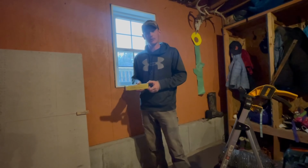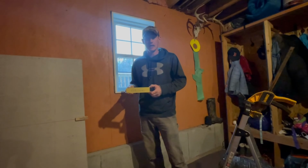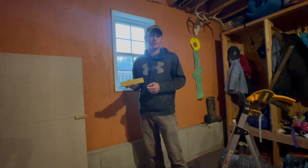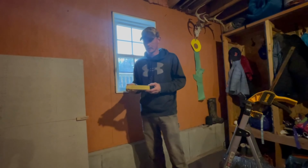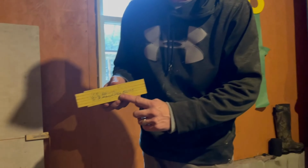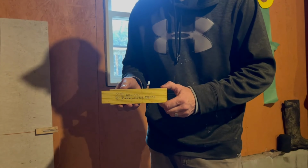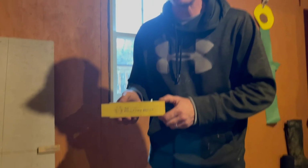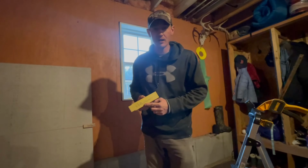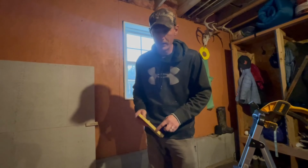I'm here to do a quick video to explain my brick ruler and how I use it. I had someone in the comment section ask if I could explain how to use a brick ruler, so I'm going to show you how I use it. First off, I use a Rhino ruler, and so this is not like your average Lufkin brick ruler that's made of wood. This one spends its life in my toolbox, and it gets beat up for its whole life, and it still is very legible.